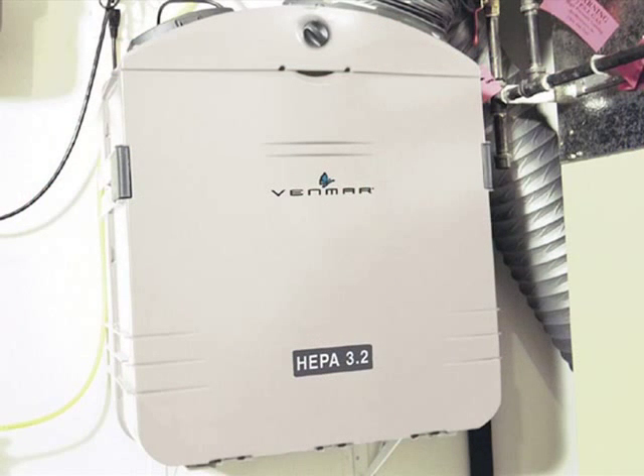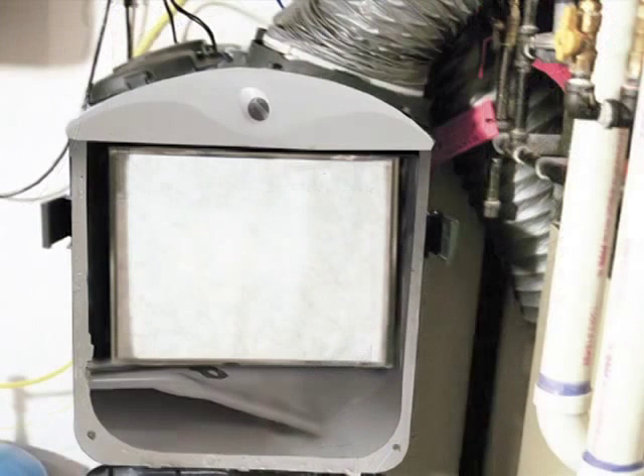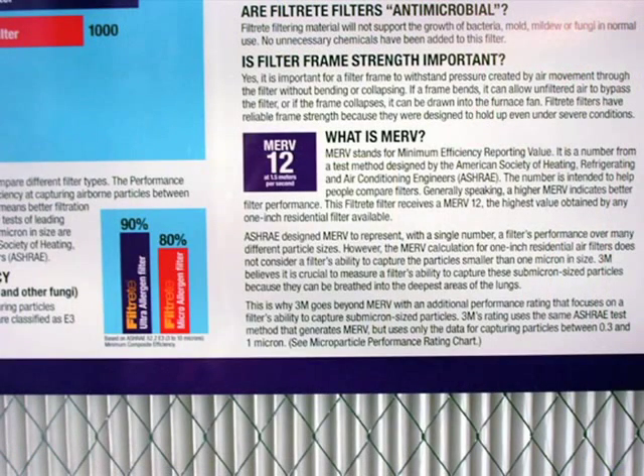When a higher filter efficiency is desired, the most effective option is to select a HEPA, or High Efficiency Particulate Arrestance Filtration System. This is a separate system that uses a high-performance filtration media to reach a 99.7% efficiency rating, removing particles at 0.3 microns or larger. If a conventional media filter is selected, we recommend choosing a filter with a minimum efficiency reporting value, or MERV, of 8 or higher.